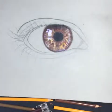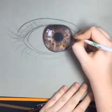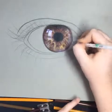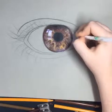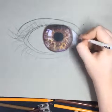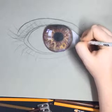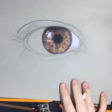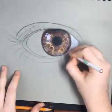Okay, so I'm done with the reflections, and I'll be moving on to the eyeball. For this, I'll start with my white pencil. This is one thing that I love about the tone gray paper, is that you can use white and it shows up, and that contrasts with the color of the paper, which is a unique change from just regular white paper. I really like this paper because of that. It's a lot of fun to use. If you haven't used it yet, I highly recommend you try it. It's really inexpensive. You can find it in a sketch pad format, like I have. It's a spiral sketchbook, or I think you can buy loose leaf as well.